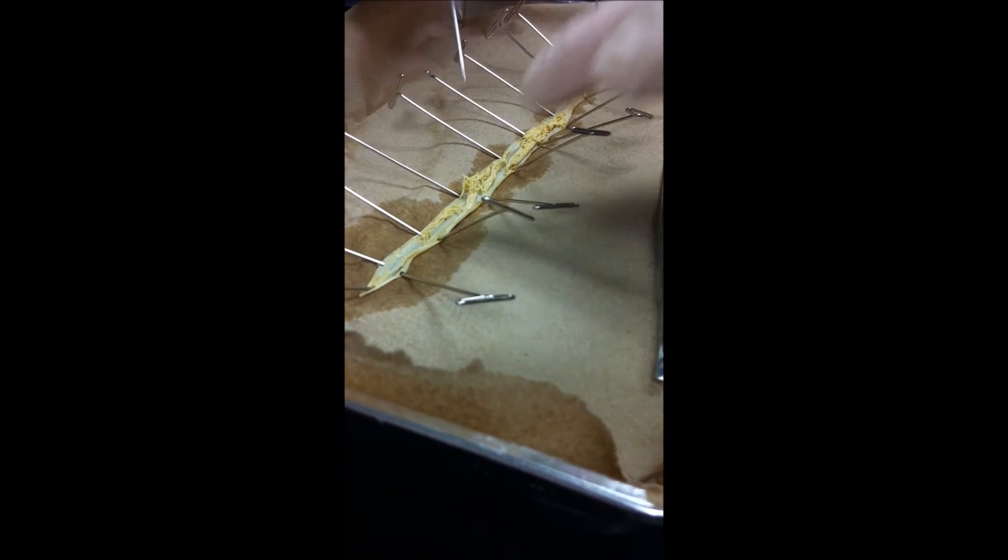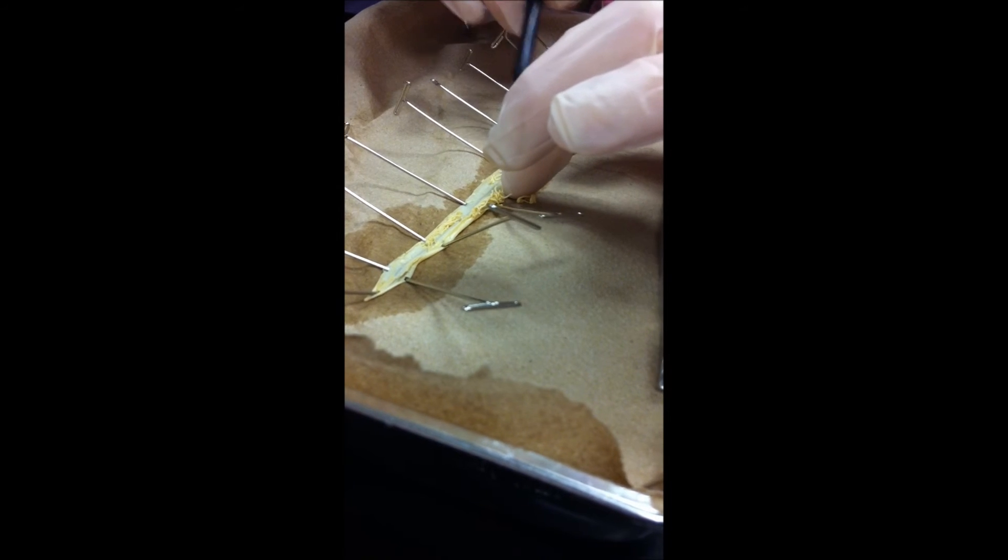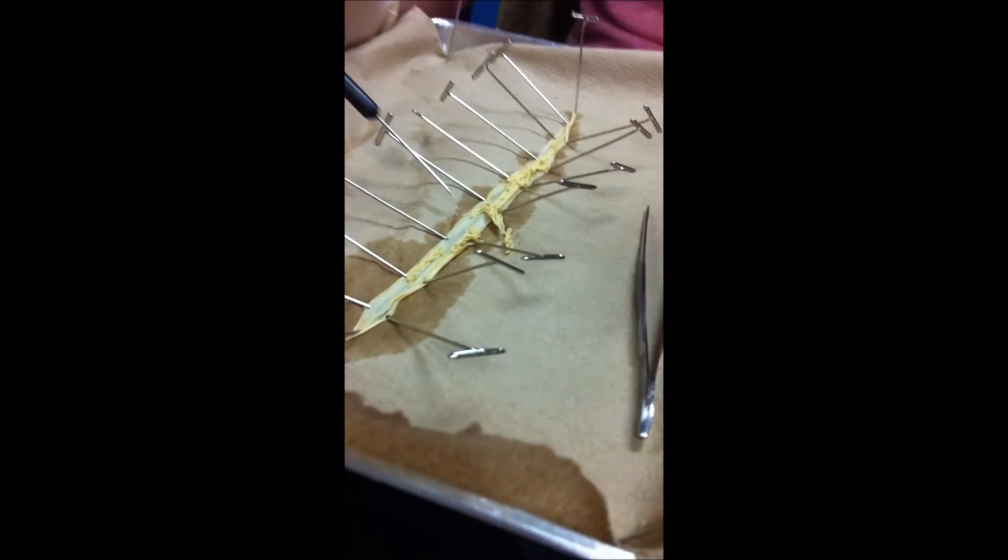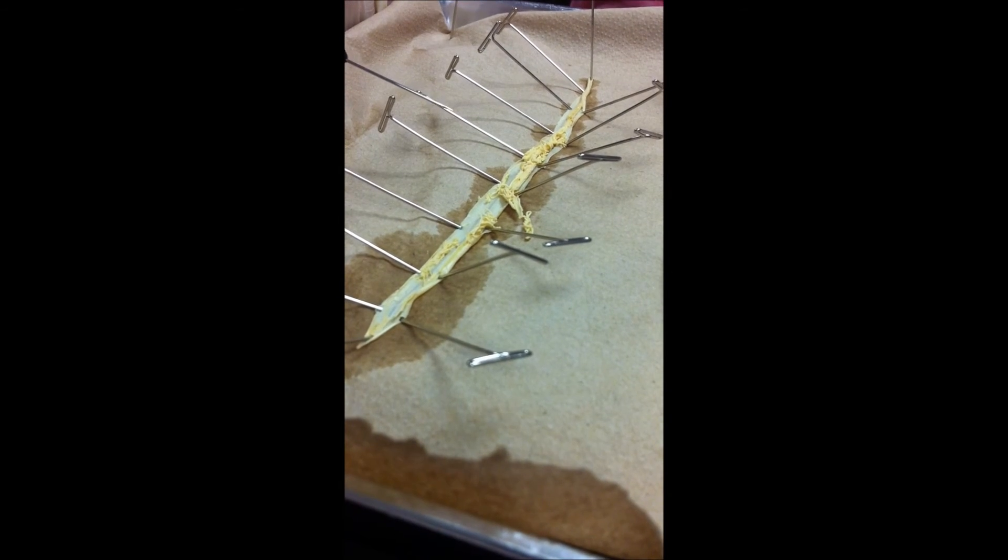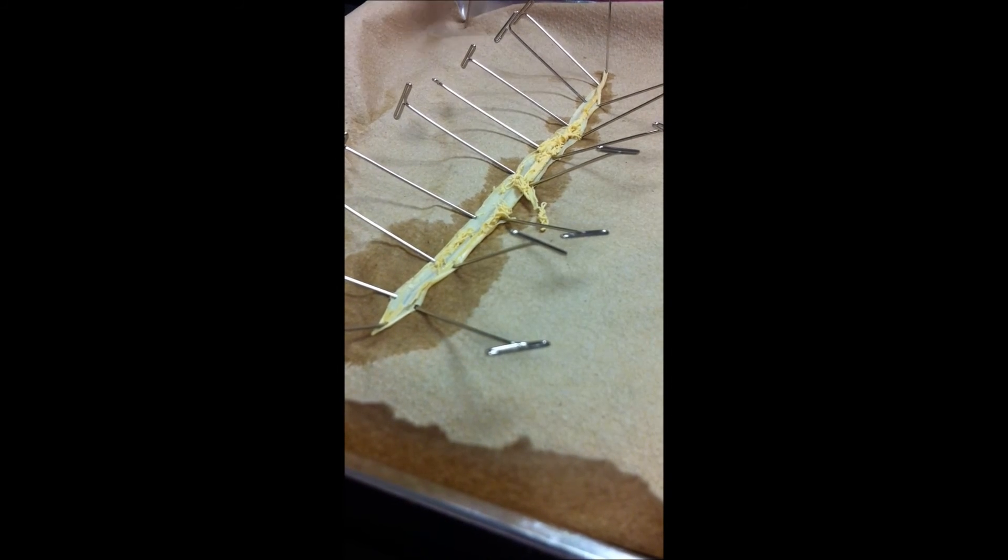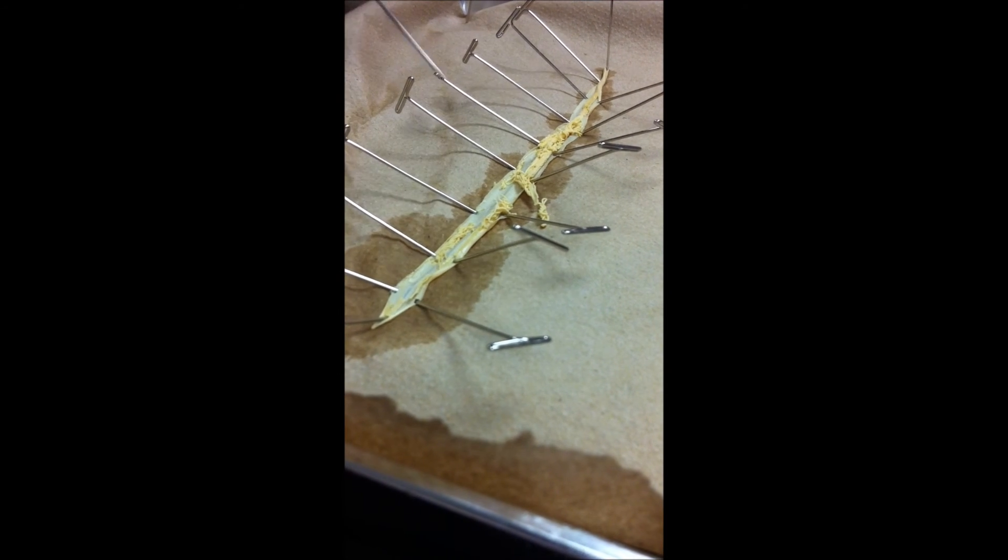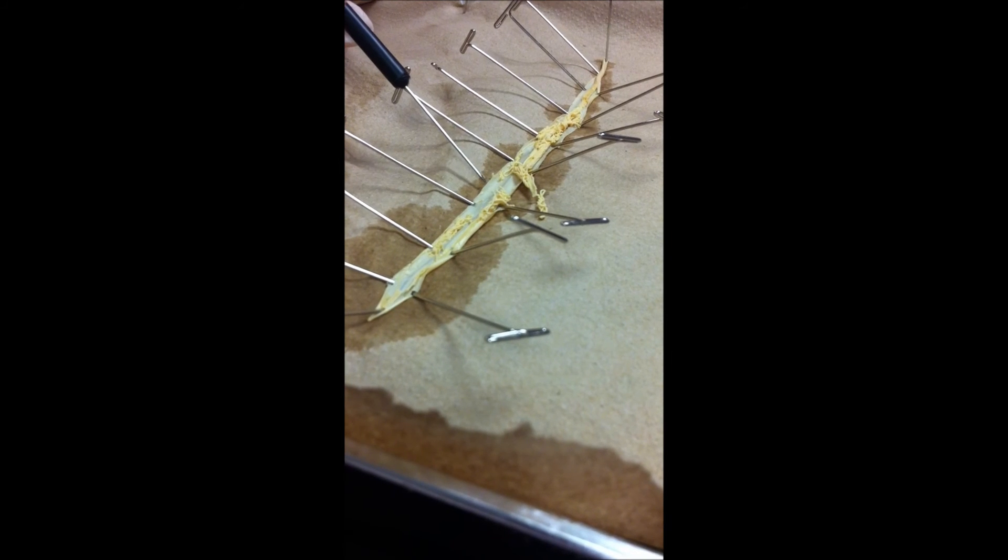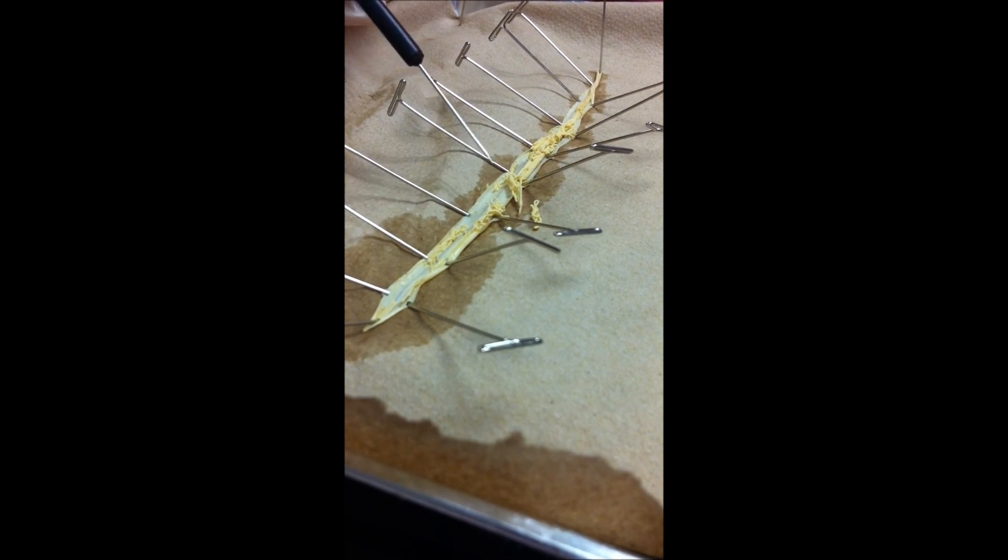Surrounded by a pseudocoelom, and I want to actually scooch some of this stuff out of the way. So you can kind of see, running along the back, there's that line that's running along the back there. Do you see that? That's the lateral line. So does he have, like, a brain, or is it kind of like the other one? No, there's not a nerve ladder running up to the brain. There's none of that stuff. Because it doesn't need it. And there's the muscles that run alongside. So this, on the outside, would be the ectoderm, the mesoderm's on the inside. The intestine that's running down here would be the endoderm, and the space between them would be the pseudocoelom.